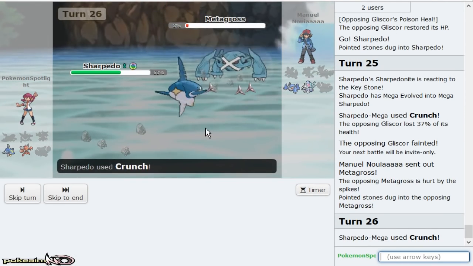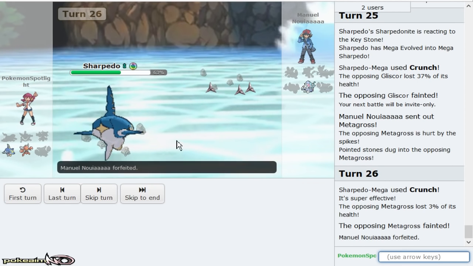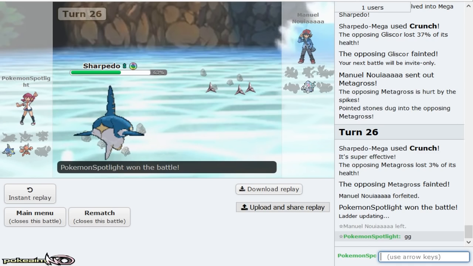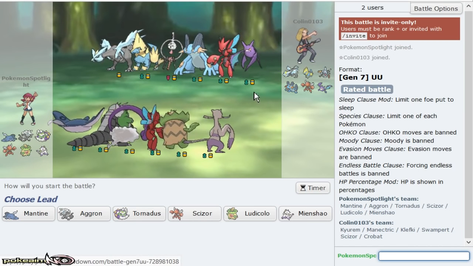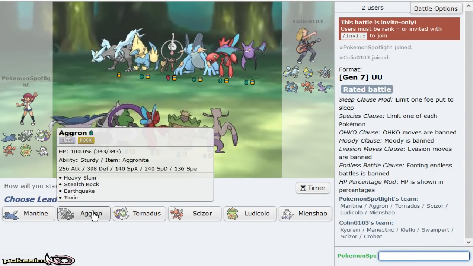This game's over, so there's nothing to actually think about in this one. I just wanted to play him out because I wanted to try and win with it. So good game, dude. I did not have to turn off the timer on him at all, but I really wanted to play. Spikes, hazards, a Crobat, which is very annoying.